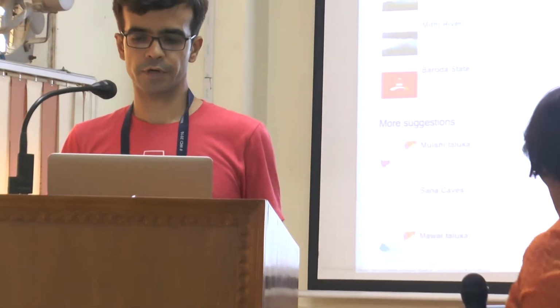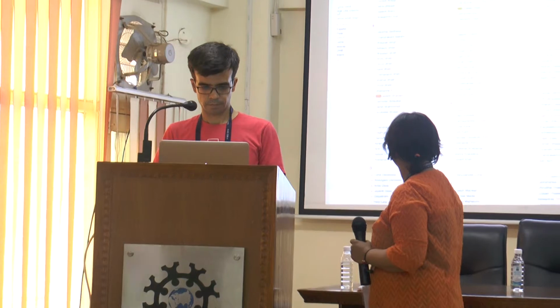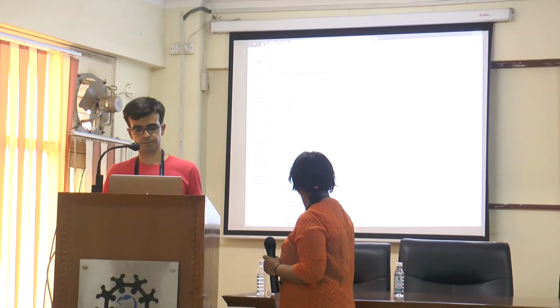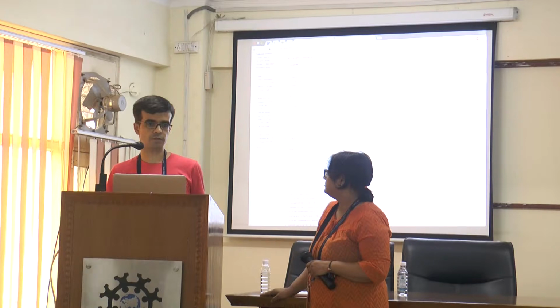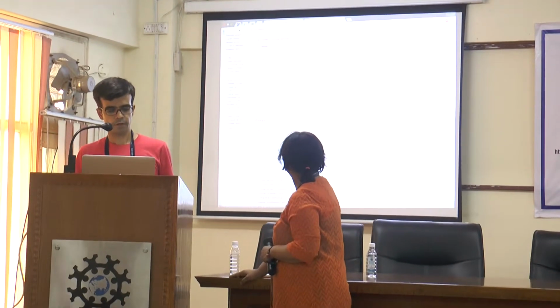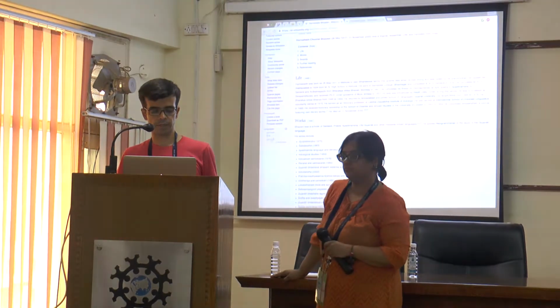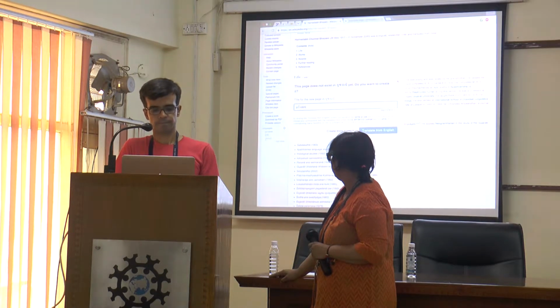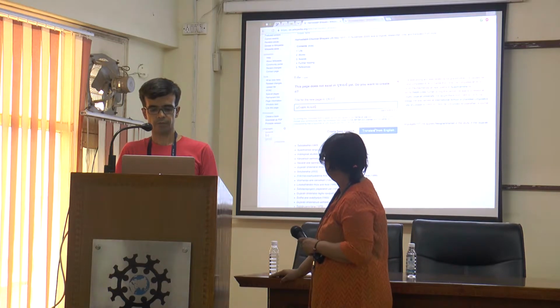Another easiest way to go to the content translation tool is go to the contribution and go to the translation. There are other methods. For example, this is the article about a Gujarati writer, which doesn't exist in Gujarati, so that's a tricky thing. But you will see all the grey links where the article doesn't exist. So you just need to click, and then you can start creating the article from here also when you translate from English.